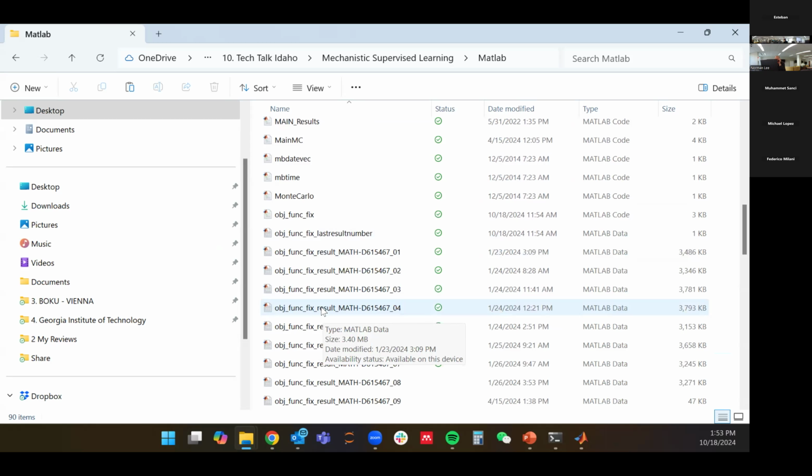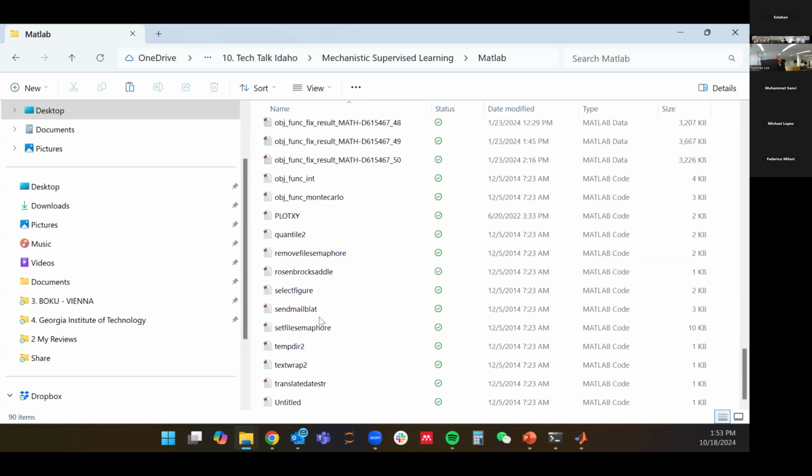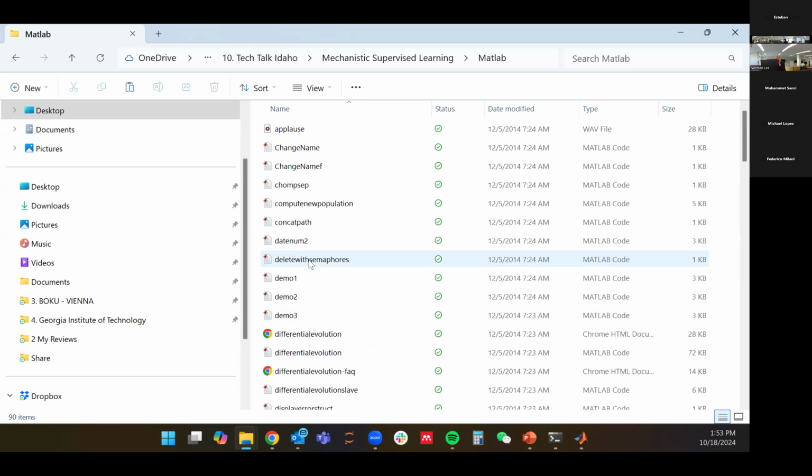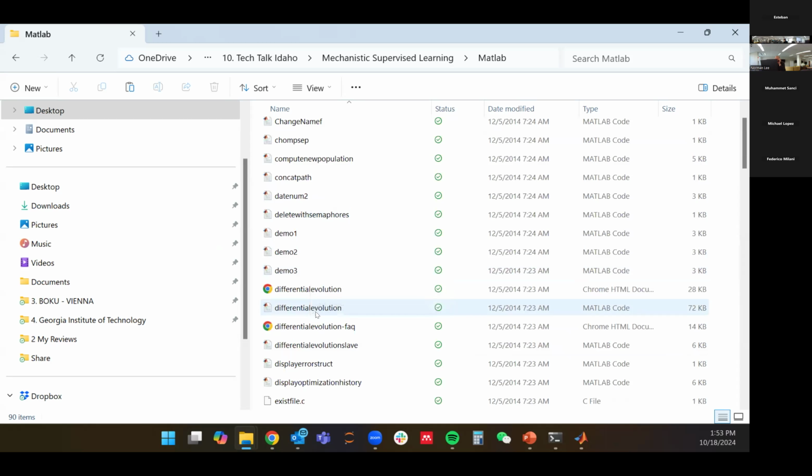I think the main component, I don't know if it's here. No. This is the main file for differential evolution. But if you take any away of these other ones, sometimes it will give you an error. Somehow it's calling other files.